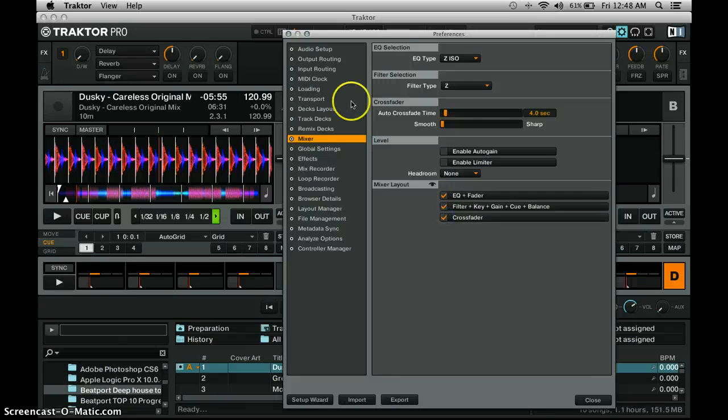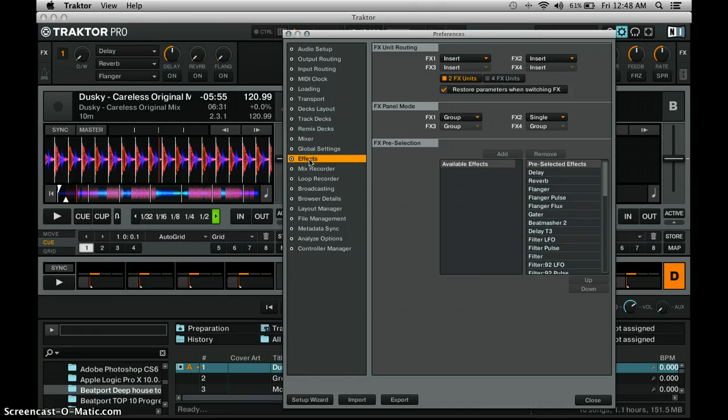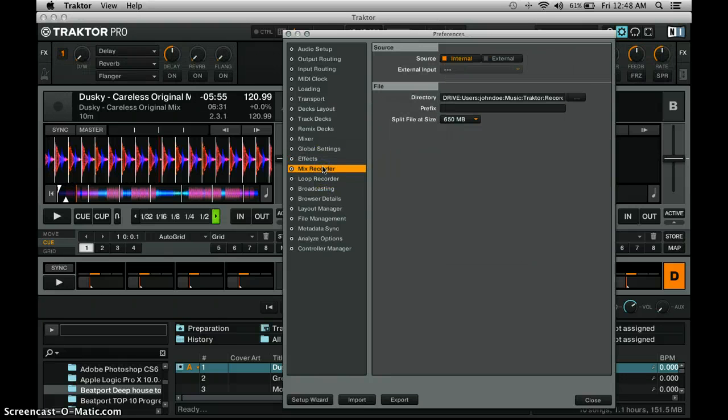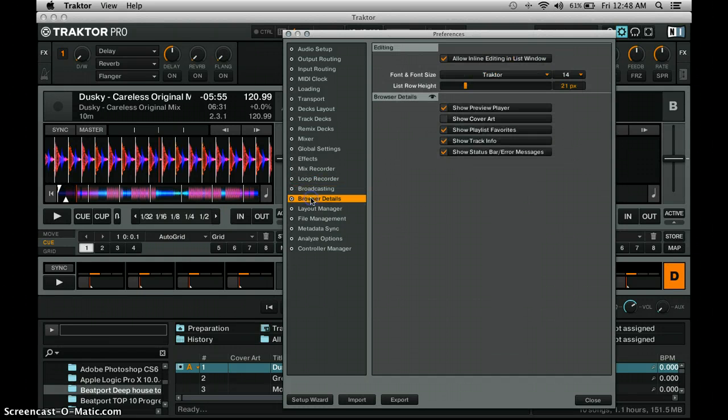I like to see my stuff on screen. That's my preference, especially if you're not using the controller, if you're just playing around on the side with it. Effects, I like post fader, so when you fade out your effects there, you don't really need to have 4 sets of effects, but if you want, it's up to you. Don't really need to change anything there.